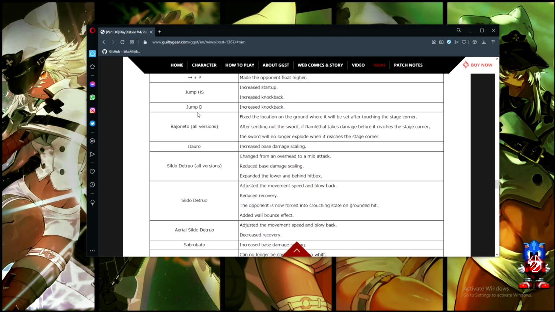Bayonetto, all versions. Fixed location on the ground where it will be set after touching the stage corner. After sending out the sword, if Ramlethal takes damage before it reaches the stage corner, the sword will no longer explode when it reaches the stage corner. Okay, a lot of people were saying that this is an outright nerf to trades. However, I think people read this wrong. Notice that this says if Ramlethal takes damage before it reaches the stage corner.